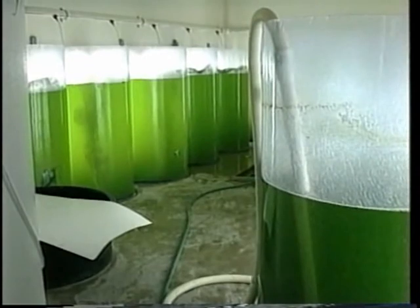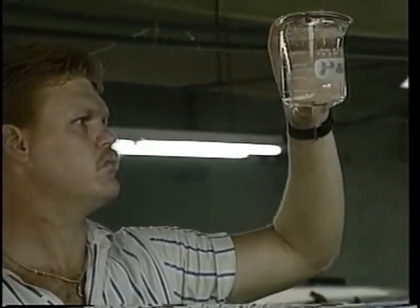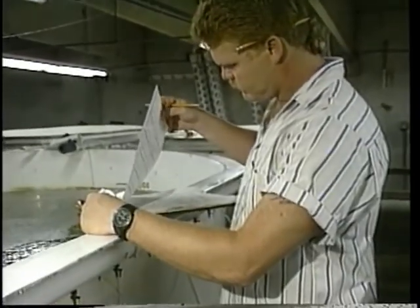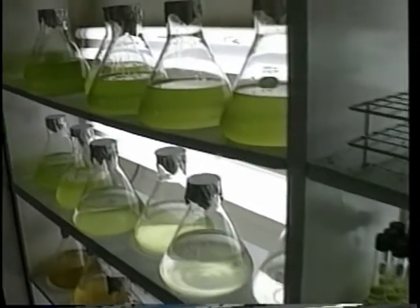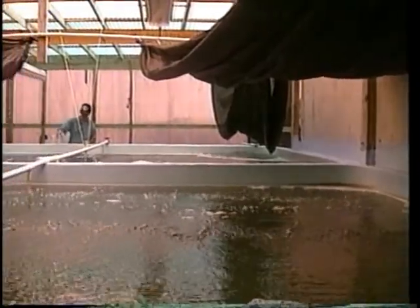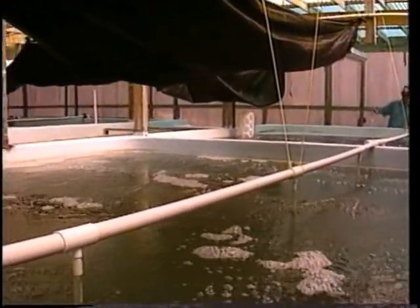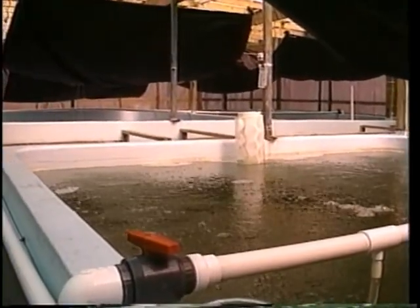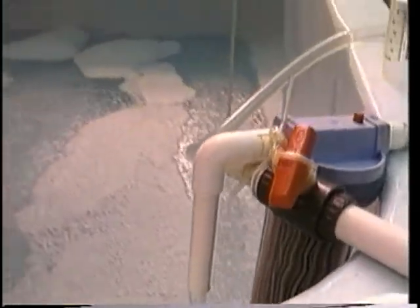Using the intensive or Galveston method, desirable species of phytoplankton are cultured in separate tanks, then fed to zoea, maintained at densities of 100 per liter or more in larval rearing tanks. This system requires careful monitoring of larval and food densities in rearing tanks, as well as considerable effort in maintaining algal cultures. The extensive or Japanese method utilizes larval densities of only 30 to 50 per liter and encourages, through fertilization, a phytoplankton bloom directly within the larval rearing tank. Although this system has the advantage of lower investment in labor, it affords less control than the intensive system.